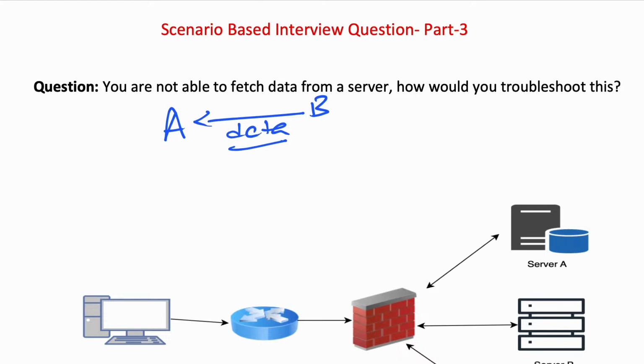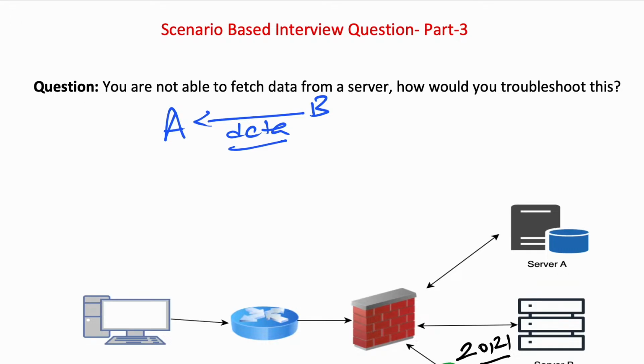Moving on. Then you check one more thing, because you're trying to fetch data. Just consider FTP, where you're using port 20 or 21, whatever port you're using. Now you'll also check if the port is accessible. First you'll do a port probe from the client itself, from here to here.